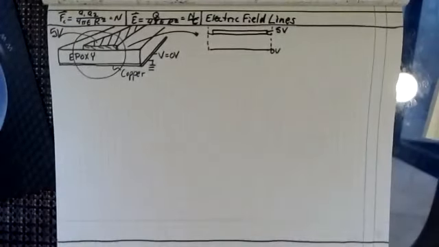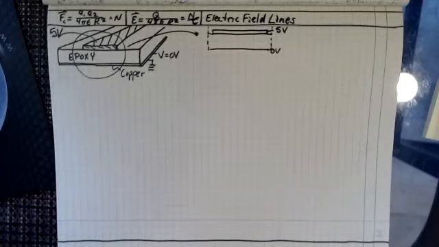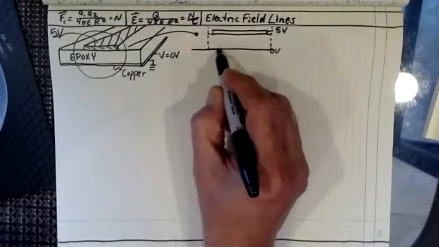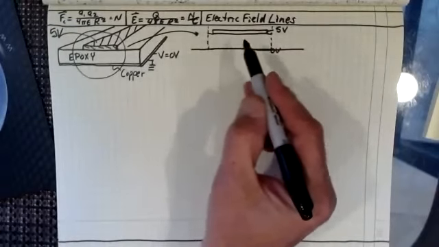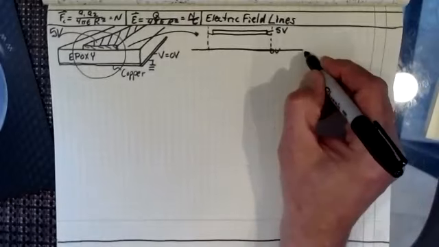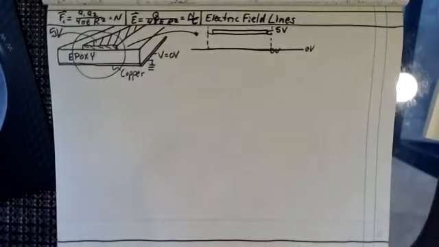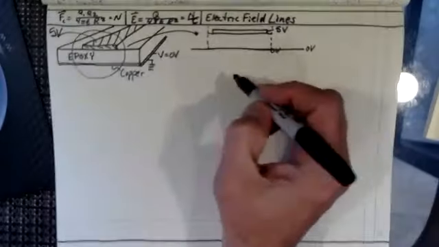Electric field lines are just like current lines. They always go from positive to negative. That's their direction. There is also some fringing that can occur. If we extend this ground plane, let's say that's a trace line on the top of a printed circuit board, and the whole bottom of the printed circuit board is 0 volts, how would I draw my electric field lines?